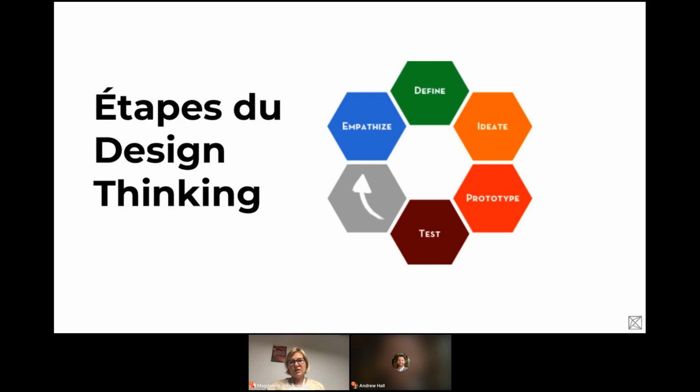And we would start with the blue one, which is the empathize element. So this is the moment where we try to understand who our user is and what kind of problem he or she has. And in the green phase, we have define. So define would be more about really defining: is the problem we try to solve for the customer, the job we try to do for the customer, the one we assumed is problematic, or is it something else?